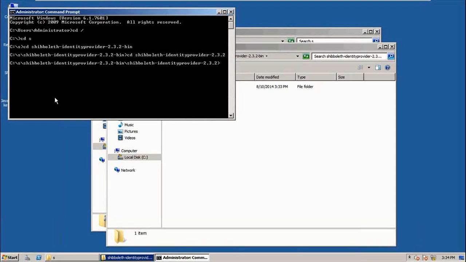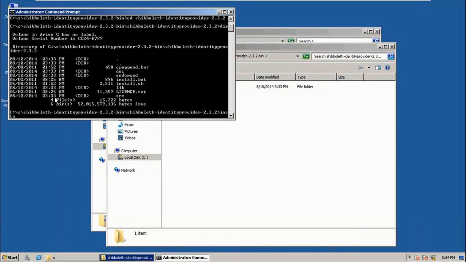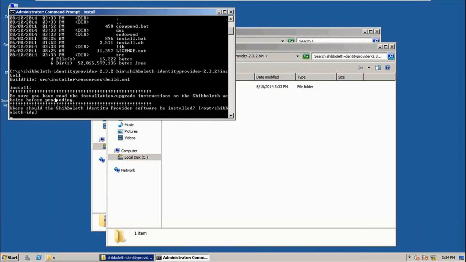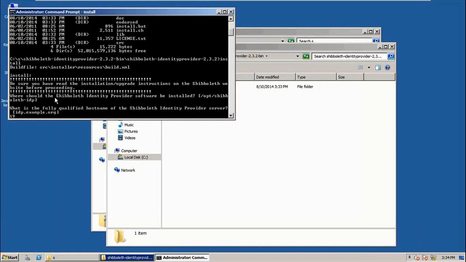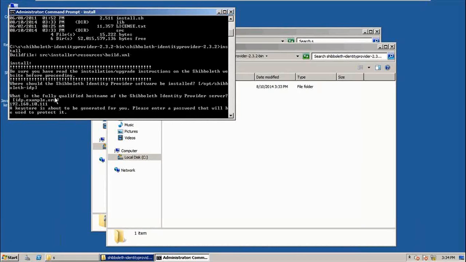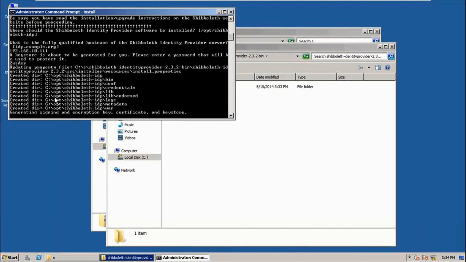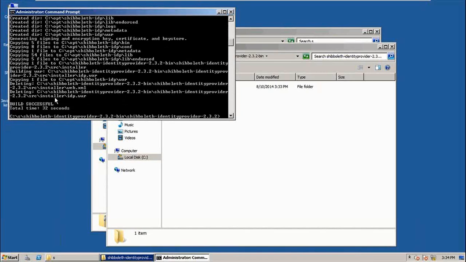and I'm going to follow the steps that are included in the guide for configuring Shibboleth. So I choose that /opt/shibboleth-idp is my directory. I'm going to enter, in this case, the IP address. This is an example, so usually you'd use an FQDN, but I'm going to enter the IP address of my Shibboleth server, and I've now completed that section.